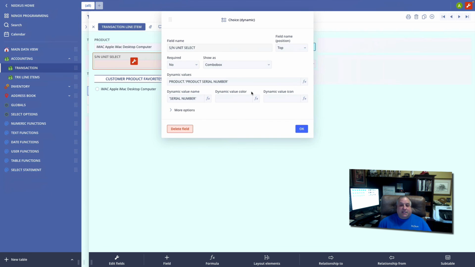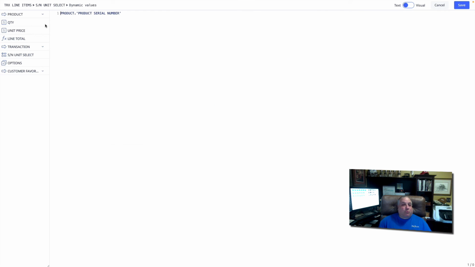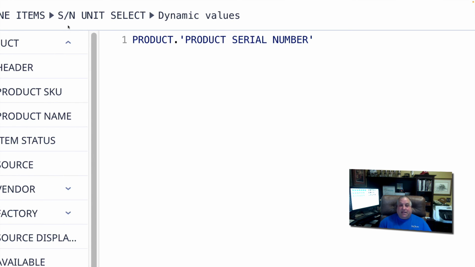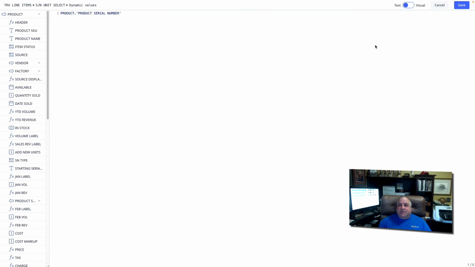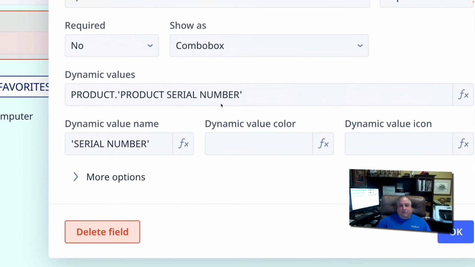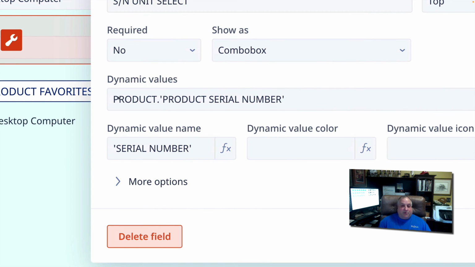In a situation like this, where I can directly select or point directly to a field in a referenced or connected table, I'm going to use that option to populate my dynamic object, because this is going to be significantly faster in performance and throughput than a select statement where we are requesting Ninox simply select all of the records in a table.